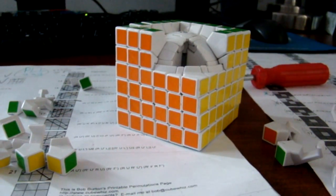And I think that's it for the Pie modification. Yeah, that's it, and hope this helps.